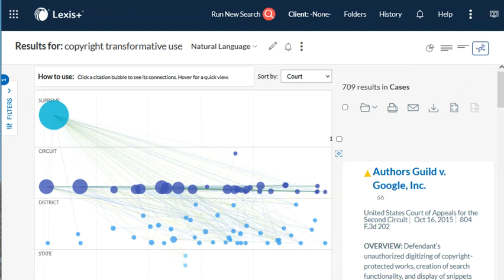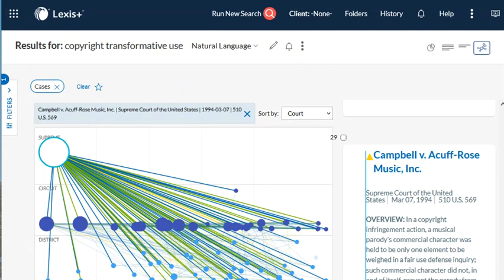The horizontal axis shows the chronology of these cases, oldest to newest. The vertical axis illustrates jurisdiction, with the highest courts at the top. The larger a case's circle, the more often that case has been cited, and the higher a circle is in the court's horizontal bar, the more relevant it is to our search results. Mousing over a case gives a quick view of which other cases a decision is connected to. Click on a circle to see those connections and get the link to that case at the top of the column.